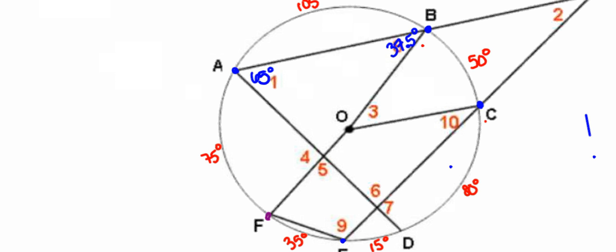Moving around the circle, angle 9 has his vertex on the circle. I know his angle measure is going to be equal to half that of his arc. His arc starts here at C and goes all the way around to point F. So his arc is going to be that 75 plus the 105 plus the 50. His arc is going to be 230 degrees, making the measure of angle 9 115 degrees.